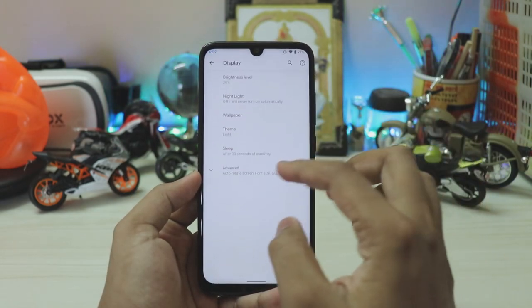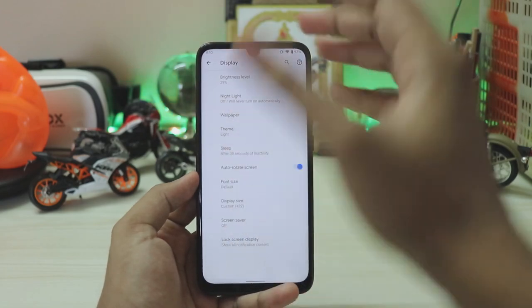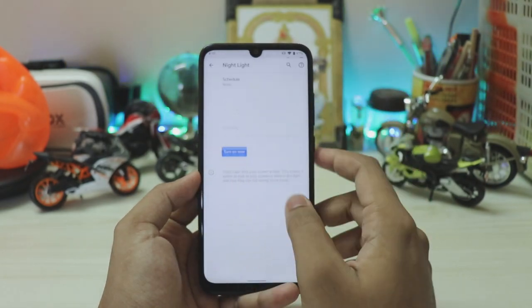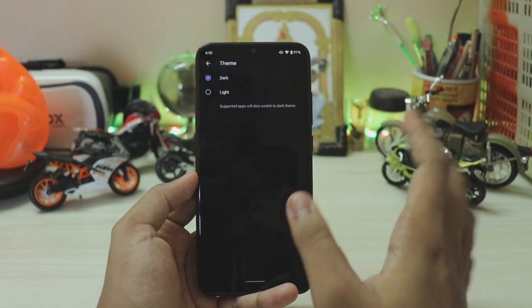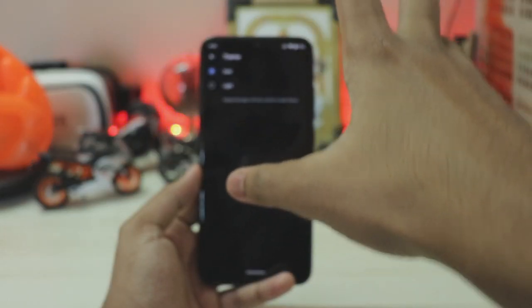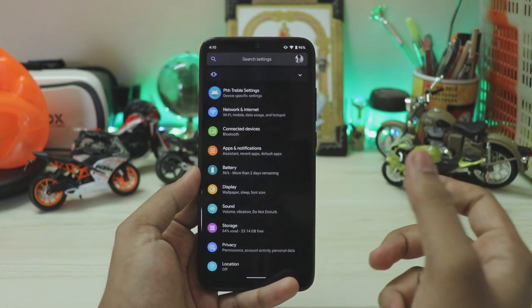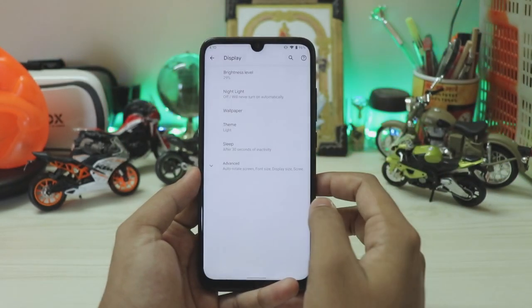Android Q is going to be great. Going into Display settings, there are more options here compared to AOSP. Adaptive brightness is still broken — I flashed a patch but it doesn't seem to be working. You still have Night Light and other normal options. Under Theme, selecting Dark goes completely black with a purplish tint rather than full blue accent. If you're using this on an AMOLED phone like the Mi 8 this is really great. Switching back to light mode is fast.